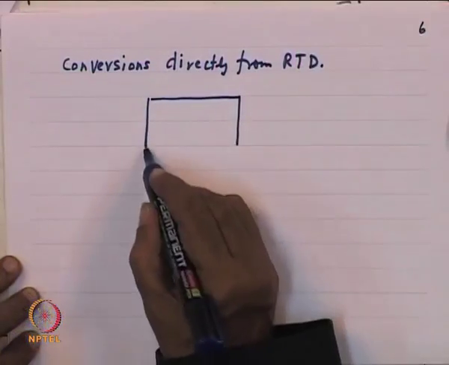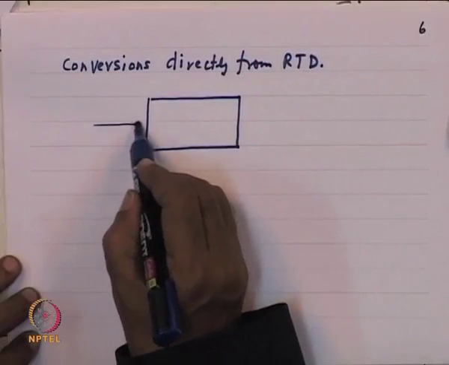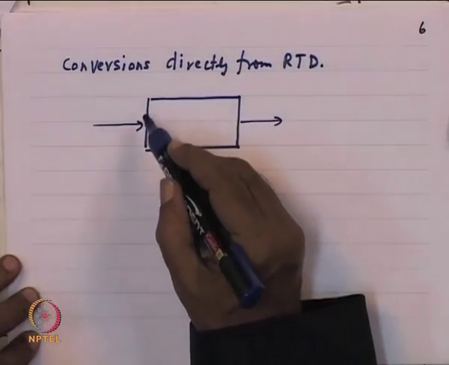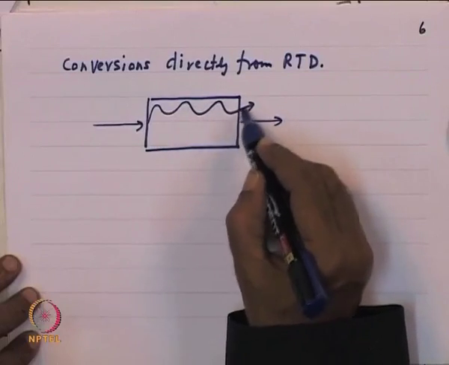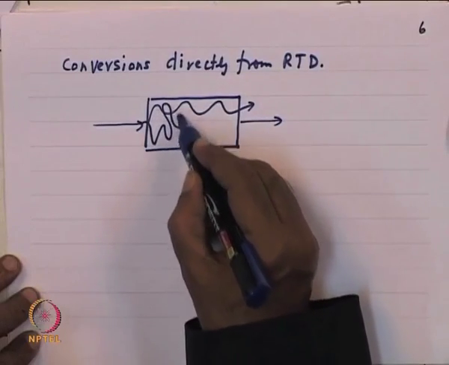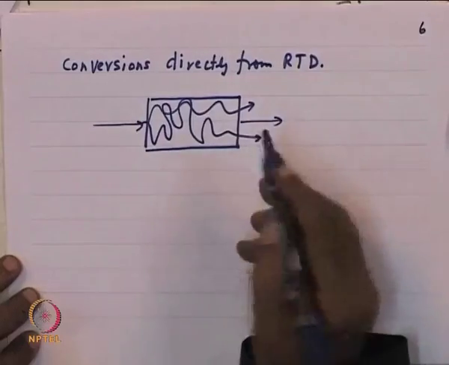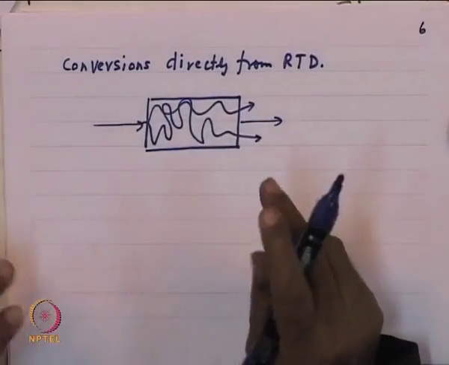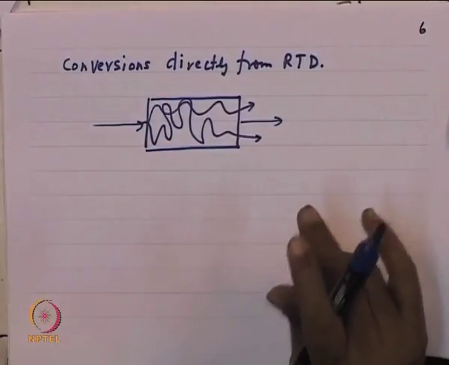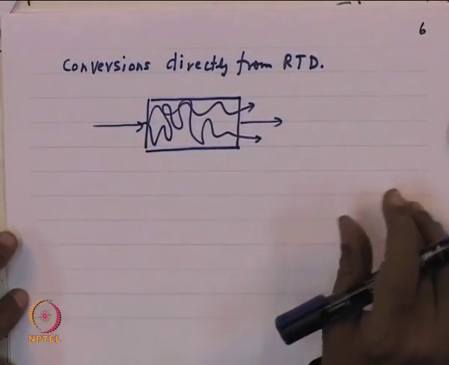Let us look at this problem again. We have an arbitrary vessel, we have fluids coming in, going out, and one fluid element goes like this, another fluid element does this and goes out like this, and so many fluid elements spend various lengths of time inside the equipment. We know from our understanding that the extent to which the fluid elements would react depends upon how long they spend inside the equipment. Therefore, the time of residence inside the equipment is crucial to the extent to which the reaction occurs.